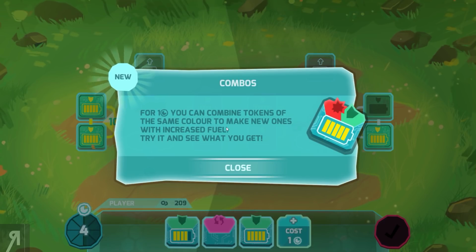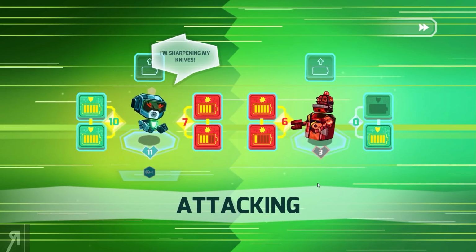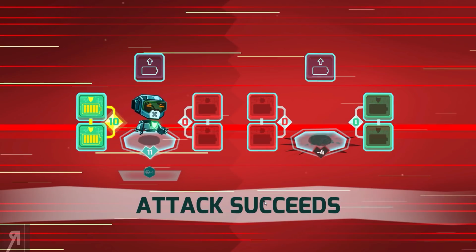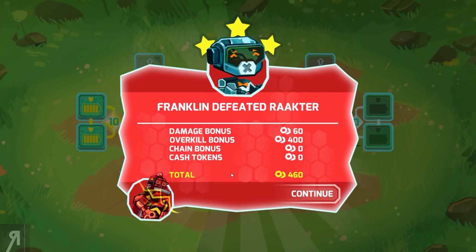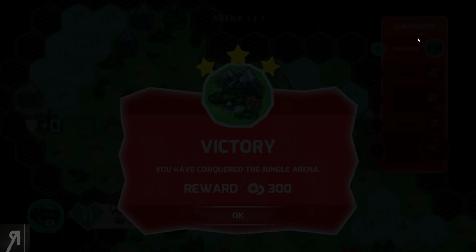And then for one, you can combine tokens of the same color to make new ones with increased fuel. So, well, I can't actually do that right now, but... I kind of want to win this, but yeah, you can technically do that if you so desire, and you can increase the amount of fuel that each battery will have. Alright, there you go. Done.